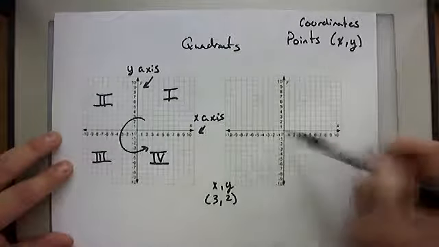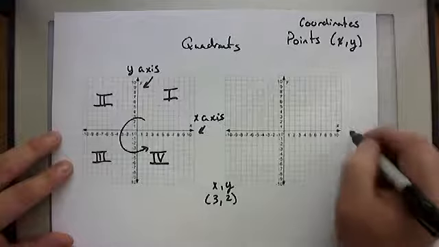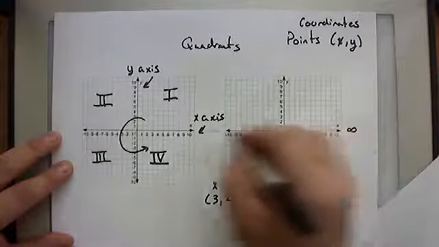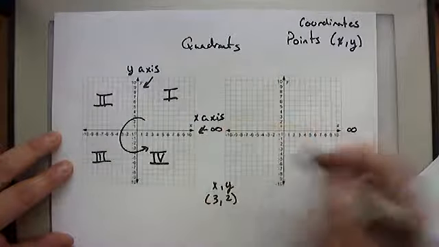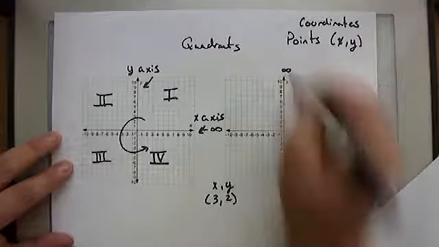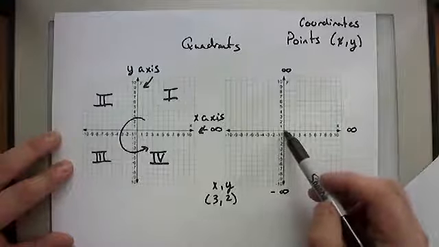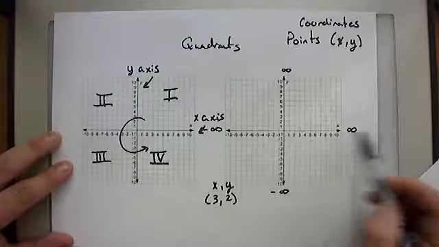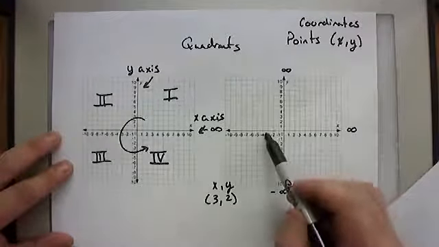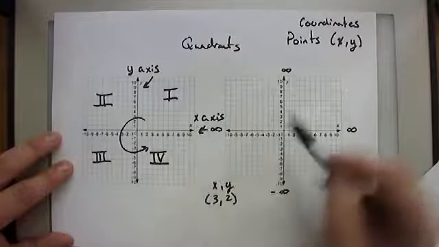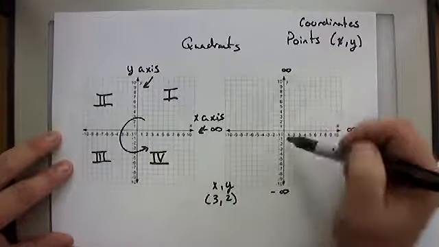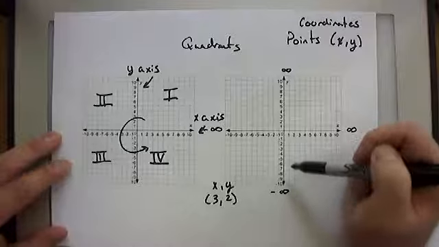And on the X, notice they go positive to the right out to infinity. On the left, they go negative out to negative infinity. Up on the Y is to positive infinity. Down on the Y is to negative infinity, right? 0 in the middle. 1, 2, 3, 4, and so on on the X. -1, -2, -3, and so forth on the X. Up is positive on the Y. Down is negative on the Y. Again, you've probably done this before.